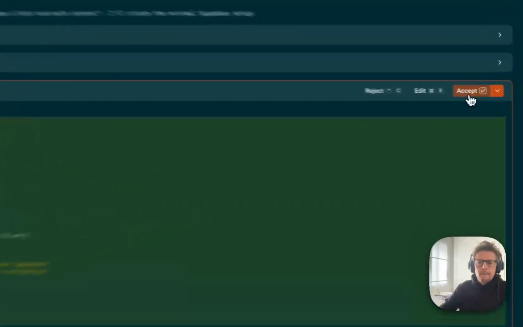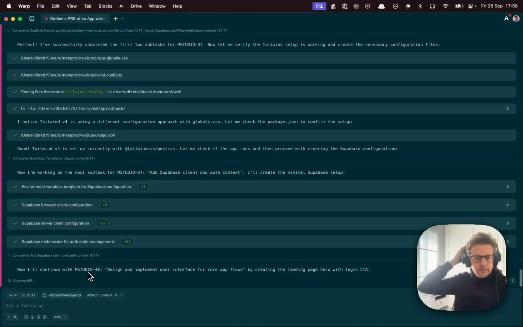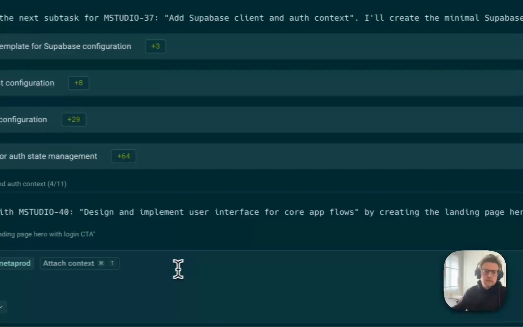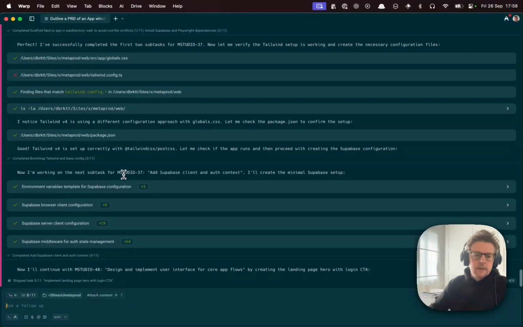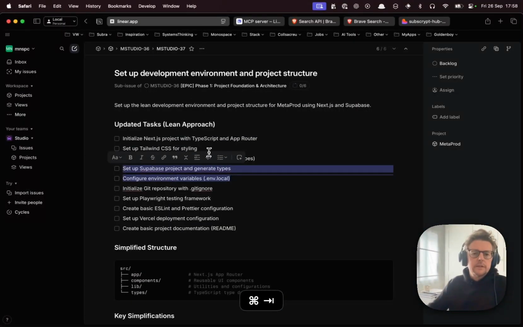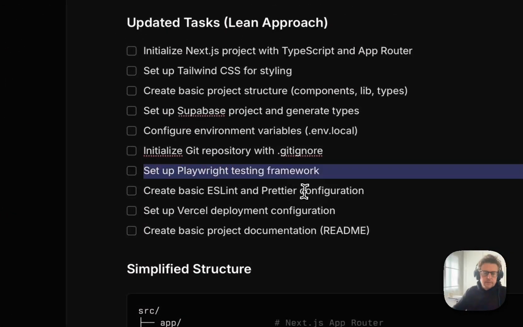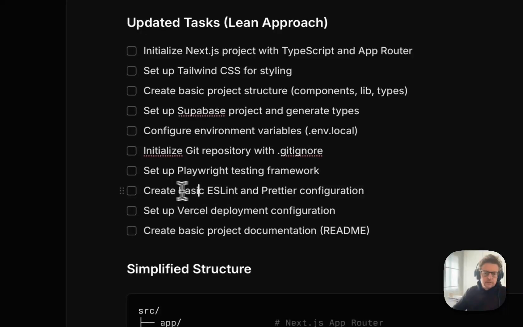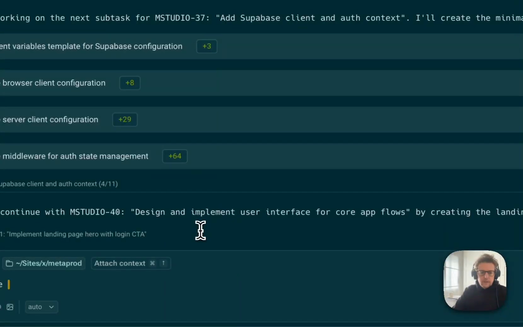configuration for the database. It's decided to continue with 40, which I did not want it to do. So let me cancel that. That's interesting. So even though I explicitly said one task at a time, maybe it thinks it's one epic at a time, because we don't want it to go to 40. It hasn't finished 37, and it certainly hasn't checked them off. I don't remember. I mean, yes, this might have been bundled. That's true. This might have been bundled, but it might not. I don't see doing that, so let's jump in.